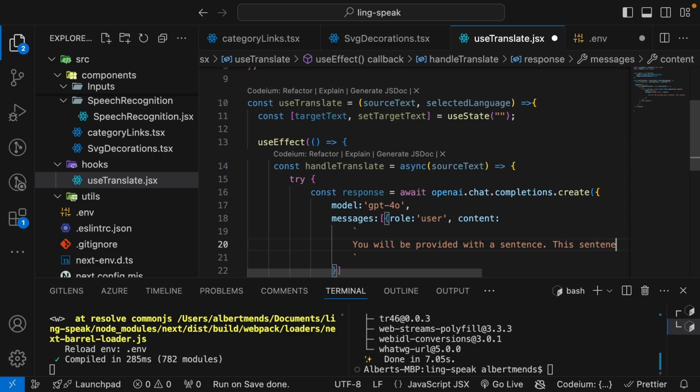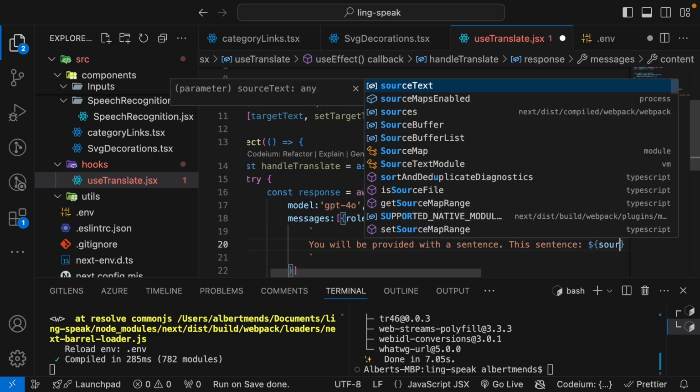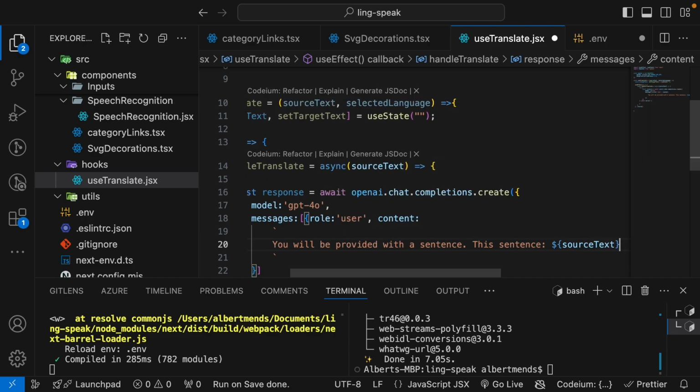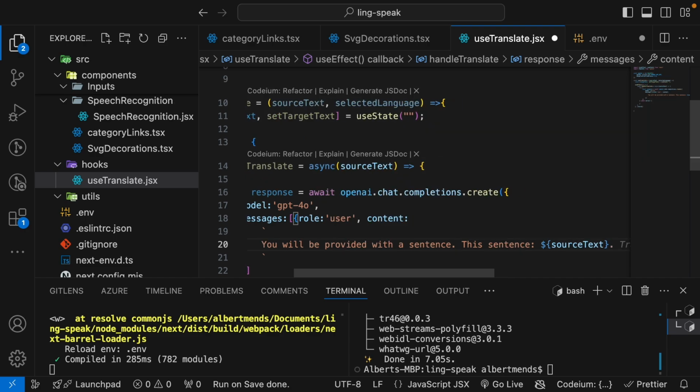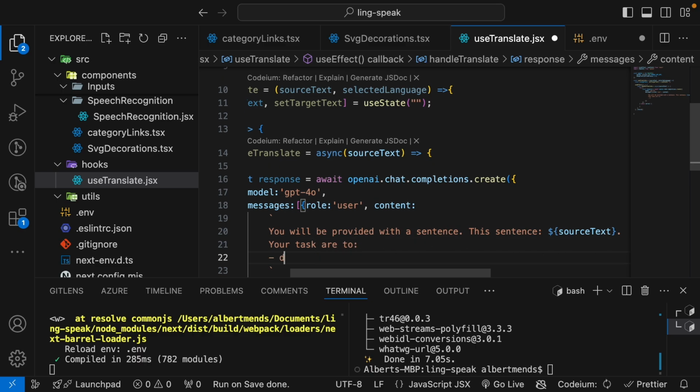So the sentence we bring in, in this colon, is going to be the source text, and we add: your tasks are to 1.